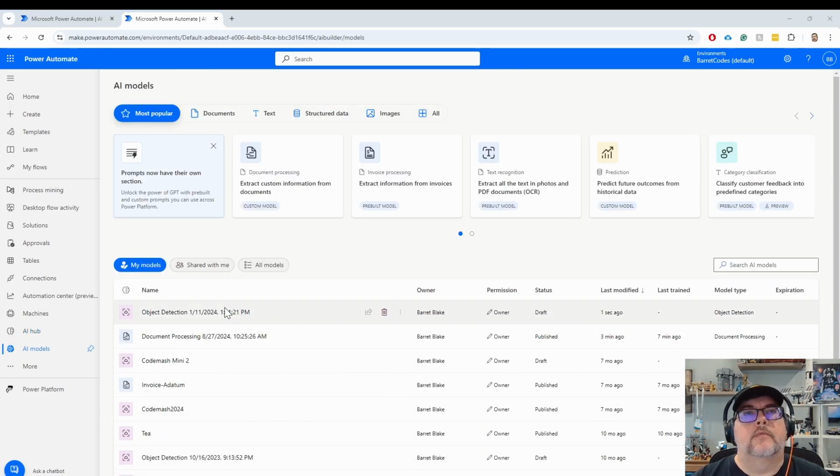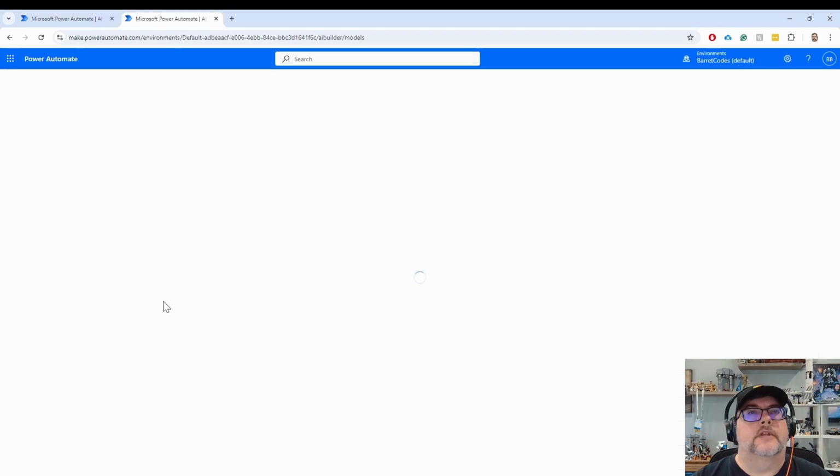Okay, so here's one more. This one's using object detection in images. So let me show you that one here. Take just a minute to load that up.